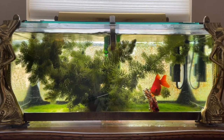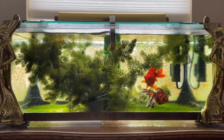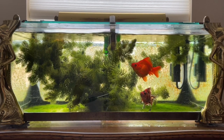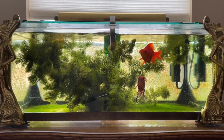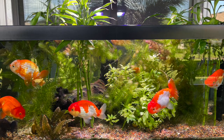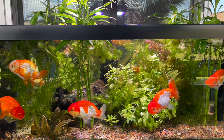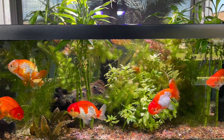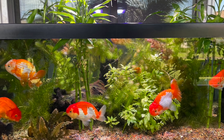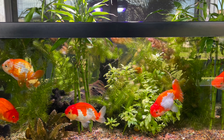But then we have to consider something with that particular aquarium. One is I bought at least 20 mystery snails and put them in that tank. And I also bought 10 trapdoor snails. In that amount of time that I bought the snails and the time that the tank has been put up, I've lost quite a few snails. And you know how snails are. They're doing great one day and they're walking around and doing their thing. And next day they're half hanging out of their shell and you're wondering, hey, what happened to my snails?